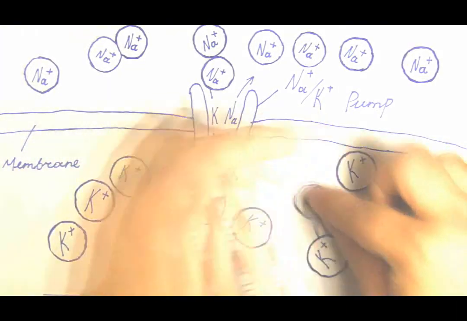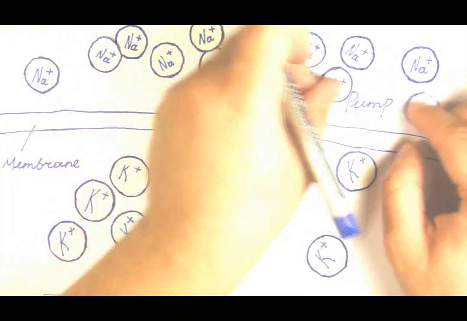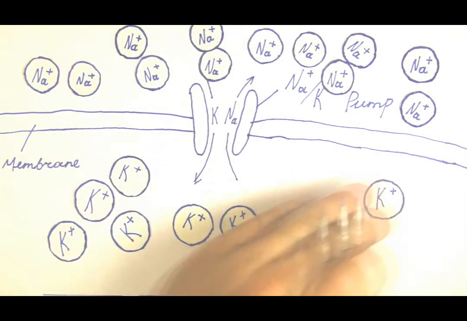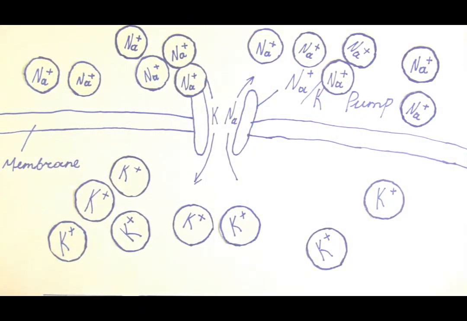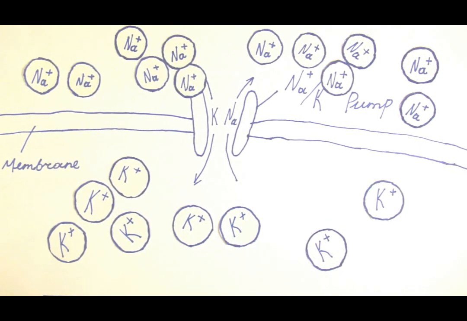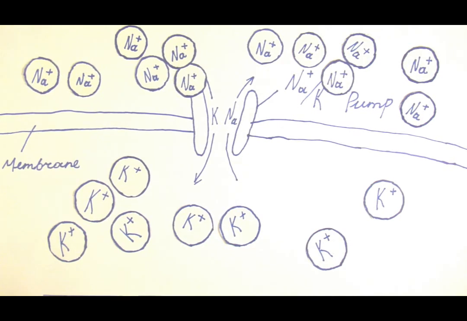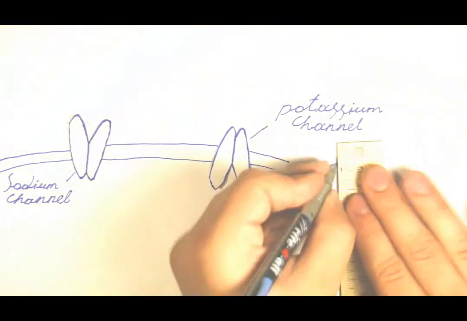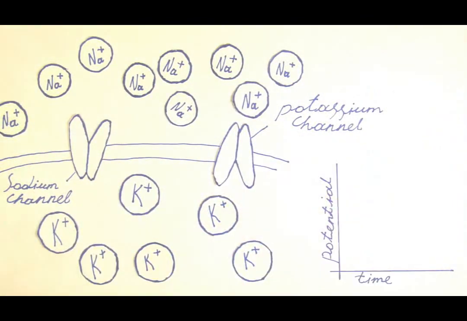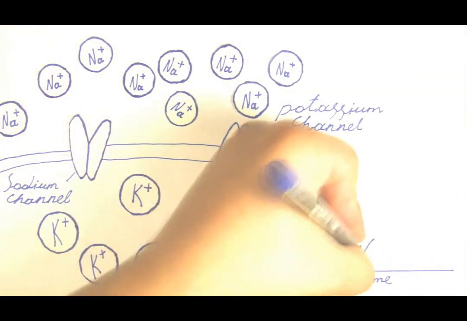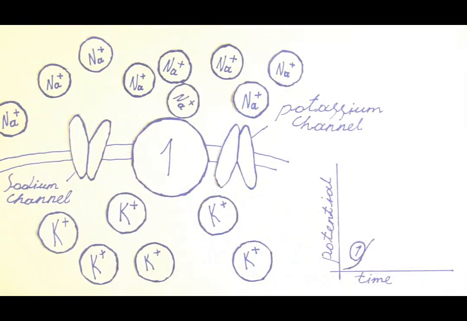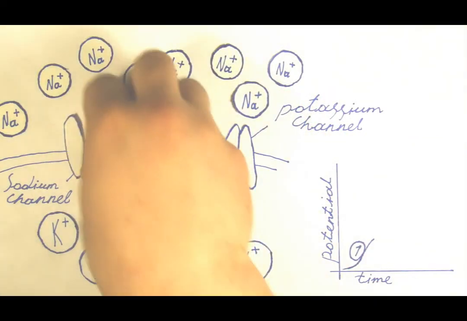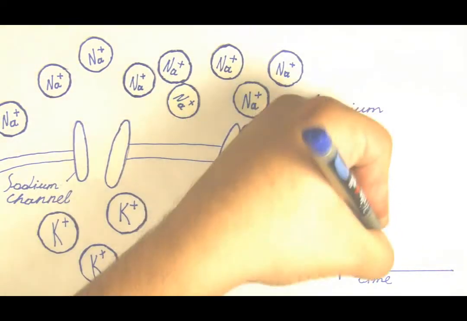That results in a greater number of positive particles outside the cell than inside, and this difference is called the membrane potential. The value of the potential activates or inactivates different membrane channels, allowing different ions to pass through the membrane. There are 3 stages of excitation in a nerve cell. First, the cell membrane with normal potential is resistant to all ions, but if something perturbs its potential significantly in some area of the membrane, then the second stage starts.